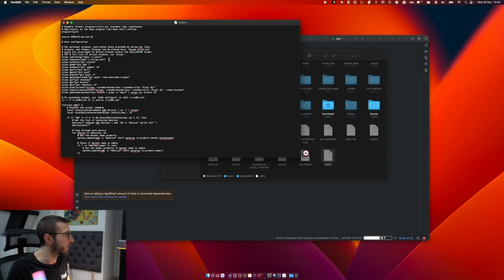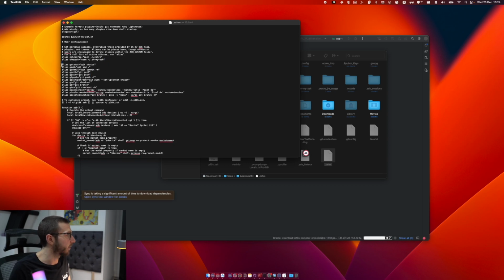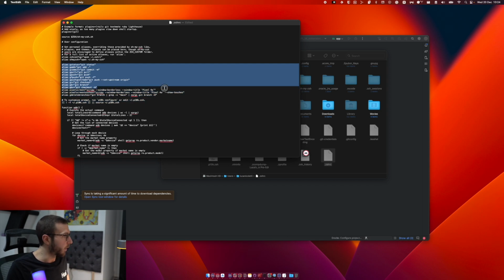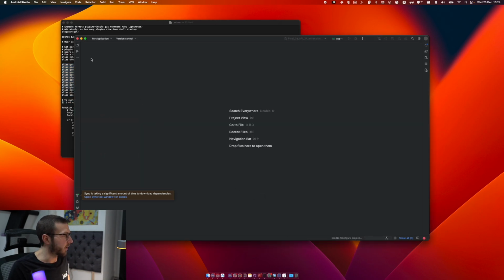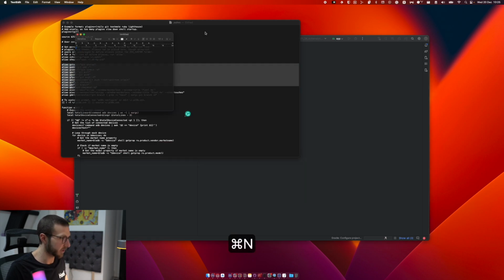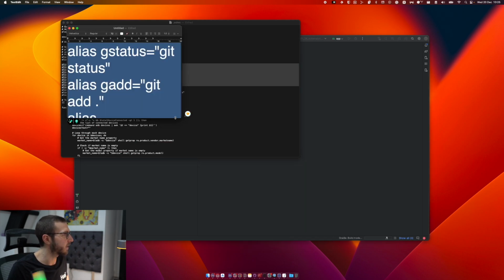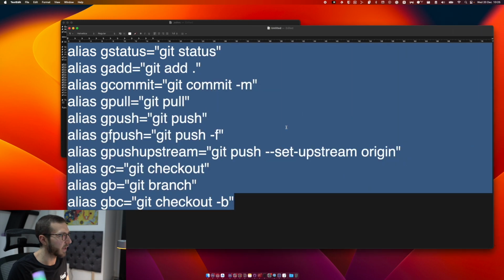So those are the aliases I'm going to use, and I'll show you what I usually use. I'm going to just create a new file, paste it here, and increase the size so everyone can read it.